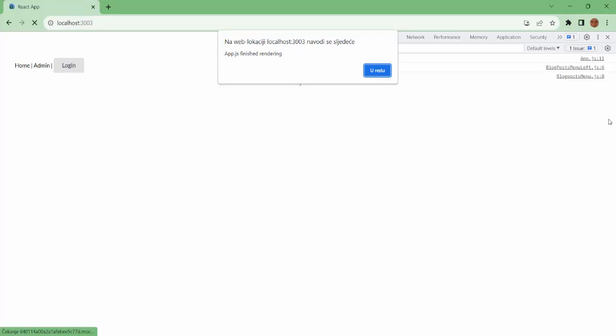Now, blog post menu left must component did mount and start useEffect, but without a useEffect of app.js, we cannot have data on menu left. Okay.